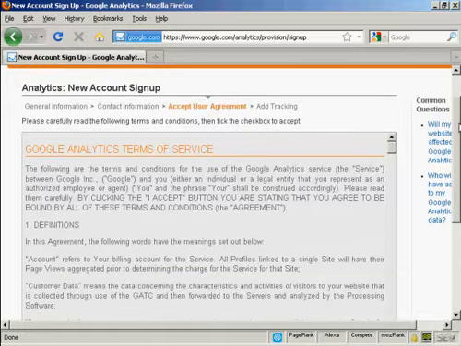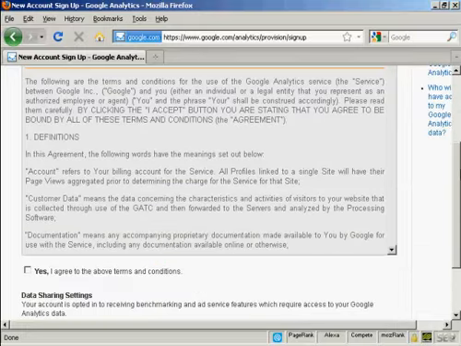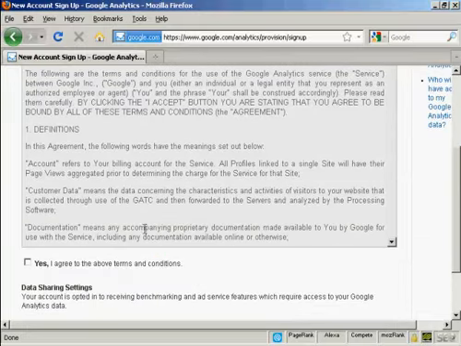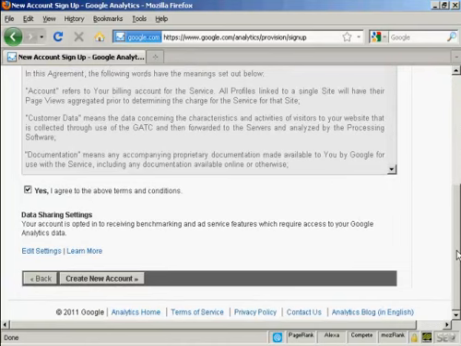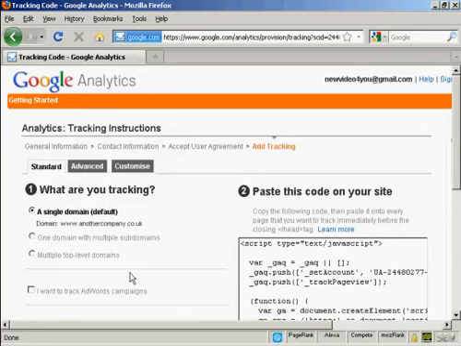You then need to read and agree to the terms and conditions, and when you've done that, check the box that says yes, and then click on this button here, create new account. Then it takes you through to this page, and this gives you the options as to what you're going to be tracking.